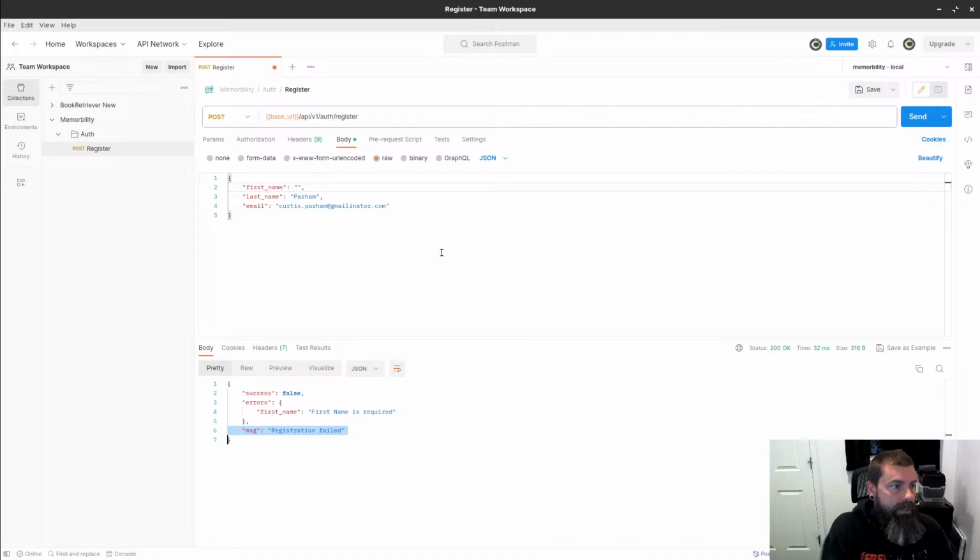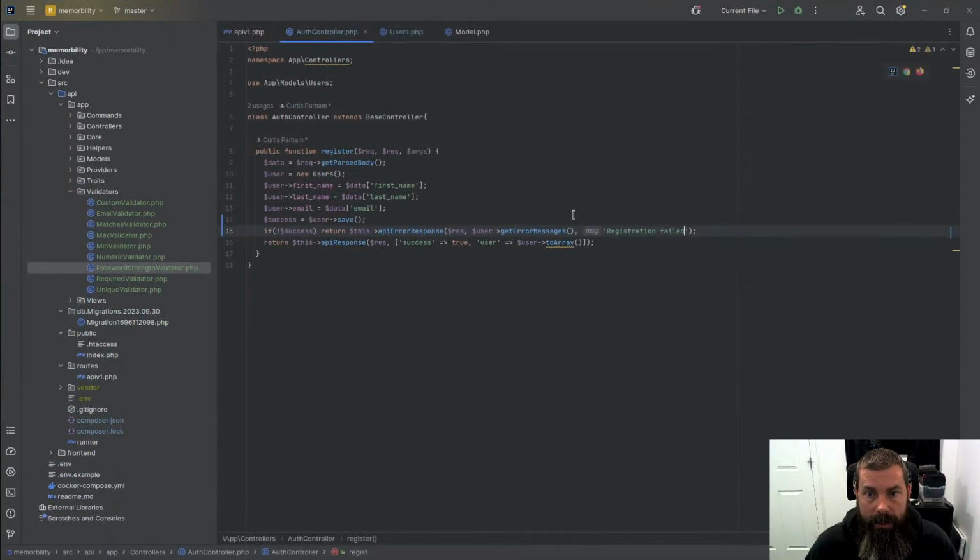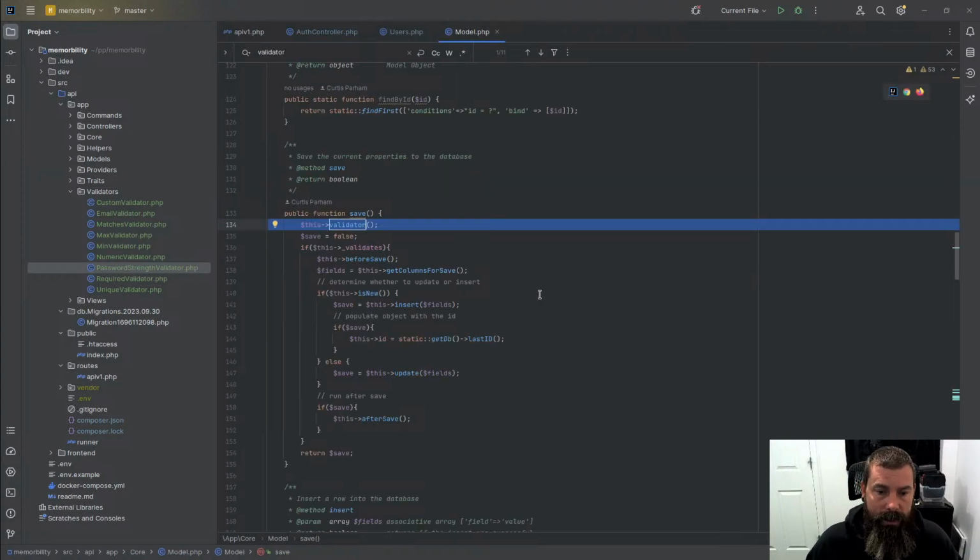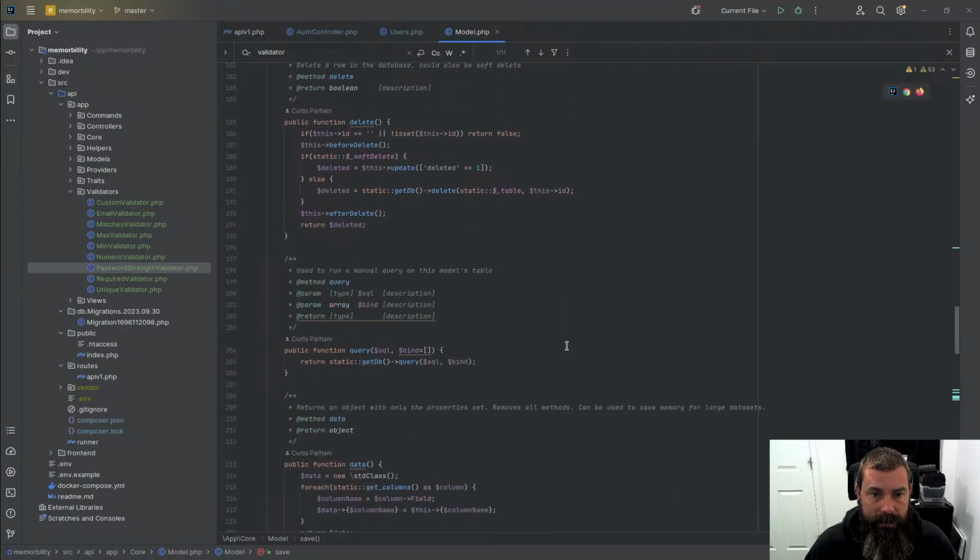We don't have a to array just yet. I think I'm going to save this for another video. We need to build this method out. So this right now is just going to be a problem. I'm not going to do that right now because I think it'll stop momentum with what we're working on, and it's not necessary for now. So we do need to go and implement this.